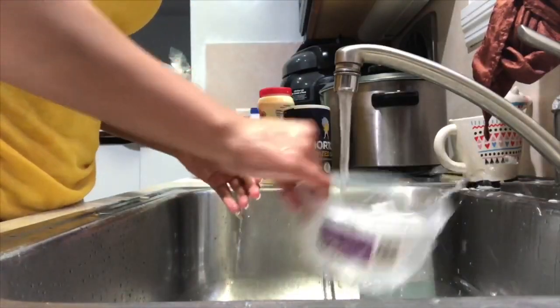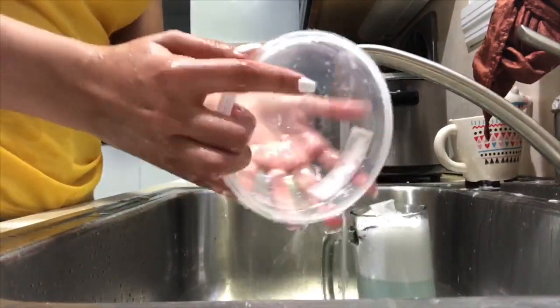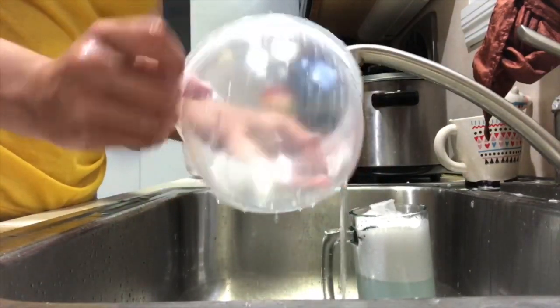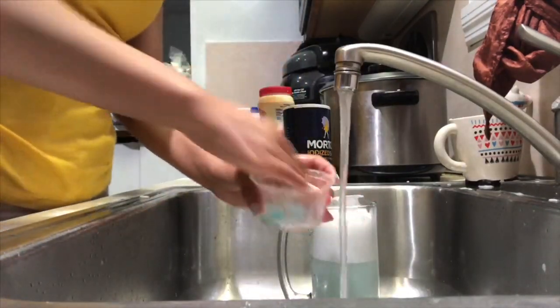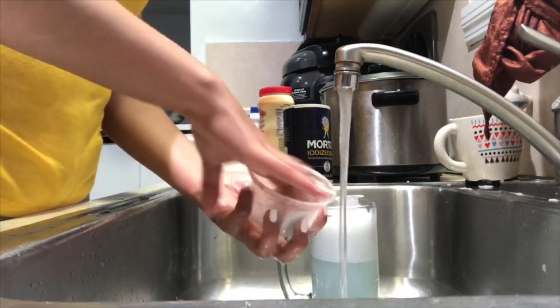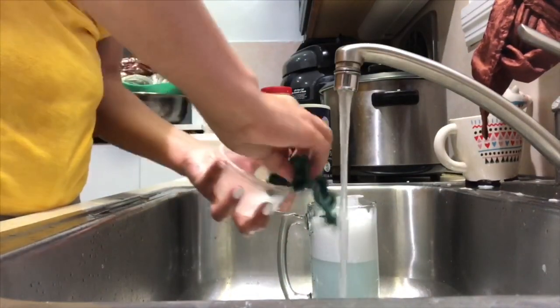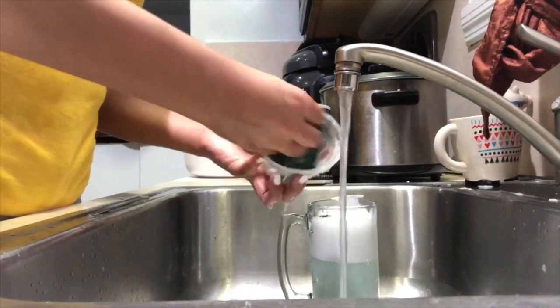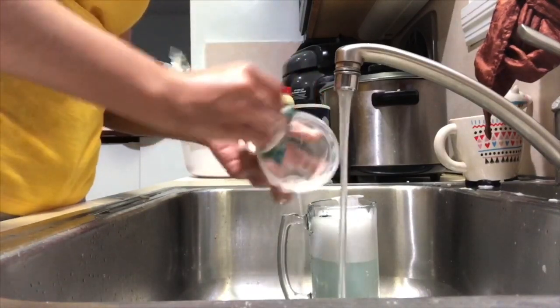I suggest doing that, or using very warm water, but I don't stress it enough so I just try to clean it with soap and water. Also about the dish soap — dish soap is very good on oily stuff. When you are cleaning a pan it obviously has a lot of oil, and dish soap fights it, so obviously it's better to use dish soap.